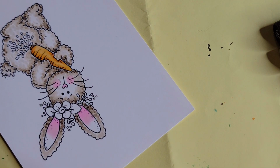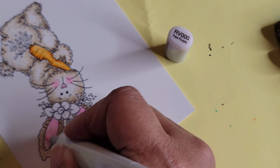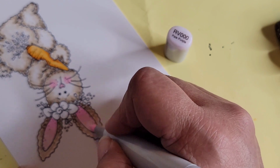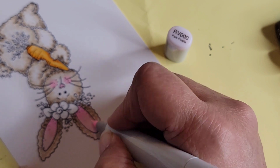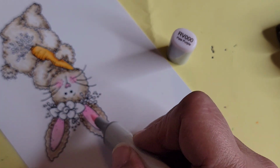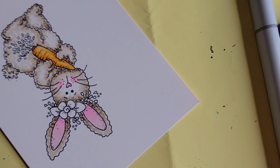It's weird to talk through this, honestly, because I'm used to not talking while I'm coloring. I'm going to go over that line where the two colors meet. You can kind of see the shading from dark to light here. I will come back and add some more of that darker color in because I feel like I lost a little bit of it.